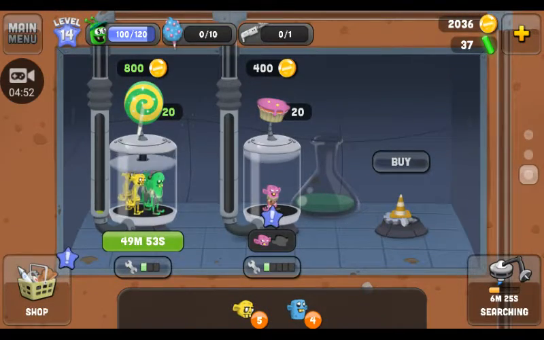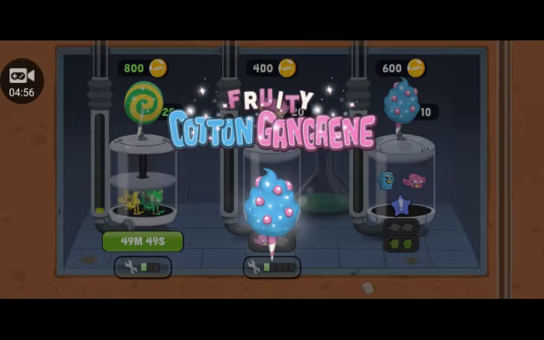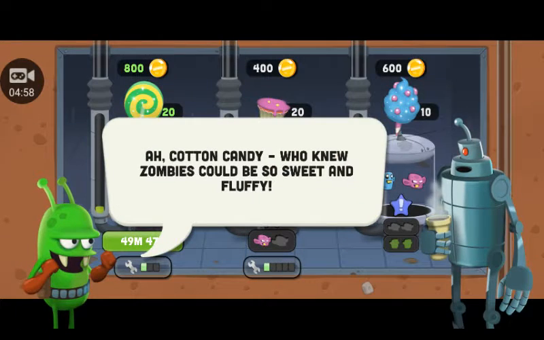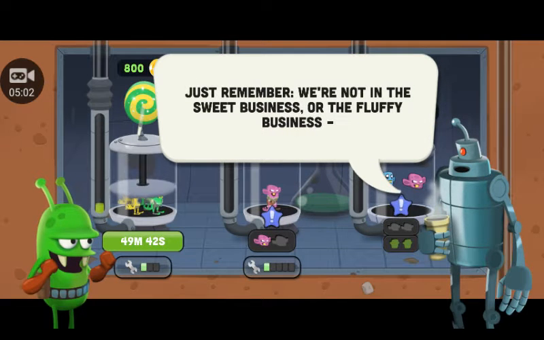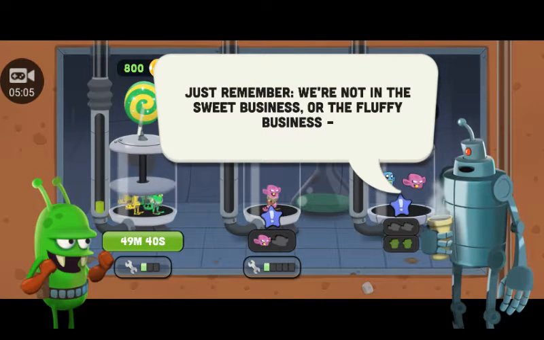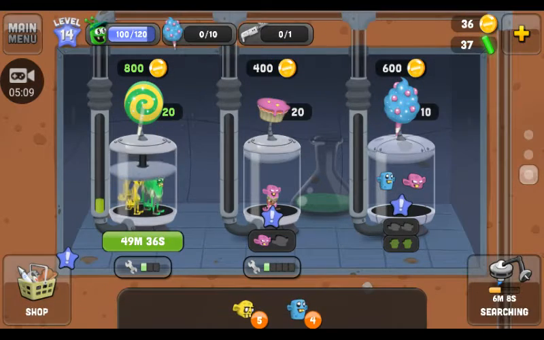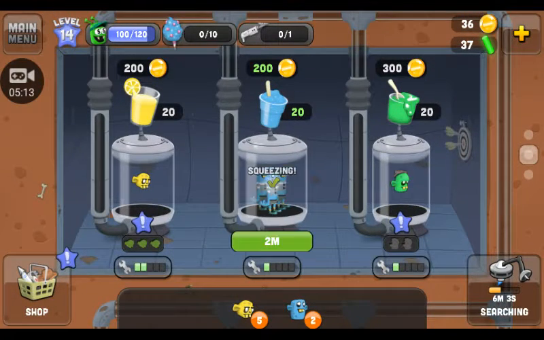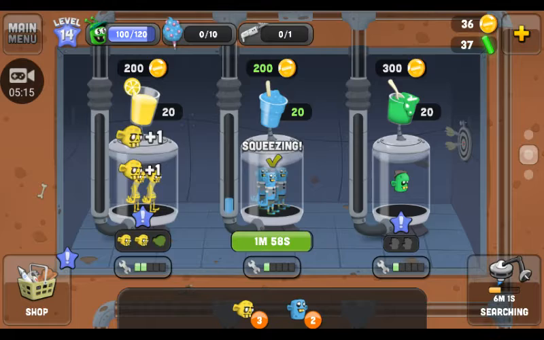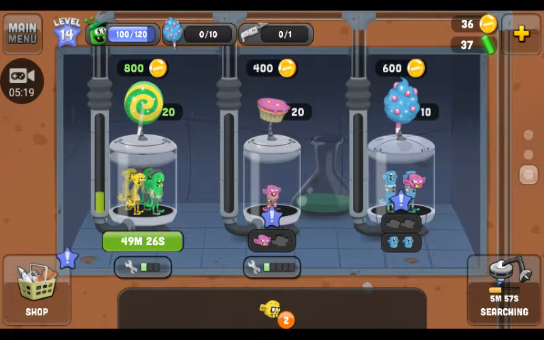So after we did that, let's go ahead and buy this because we now have enough money. Ah, cotton candy. Who knew zombies could be so sweet and fluffy? Just remember, we're not in the sweet business or the fluffy business. We're in the empire business. Okay, good dog. Now, those purple zombies I'm having a hard time catching because I've never been able to get them.